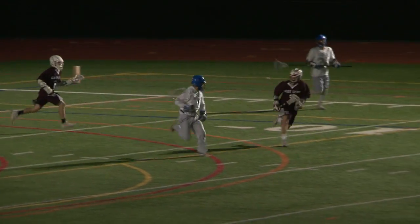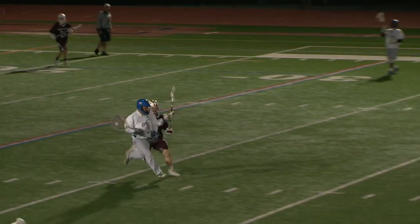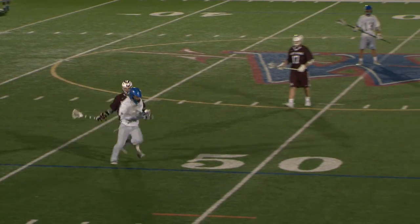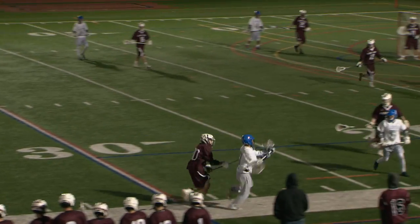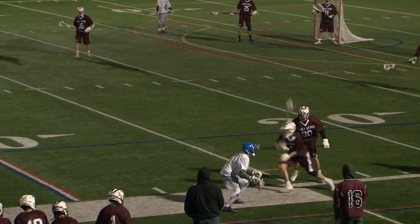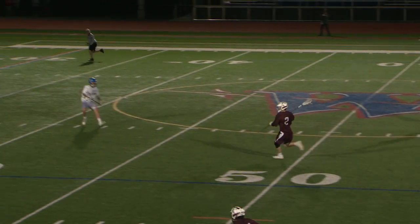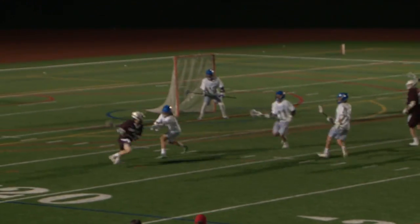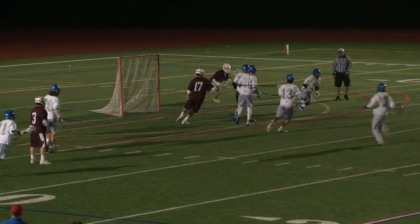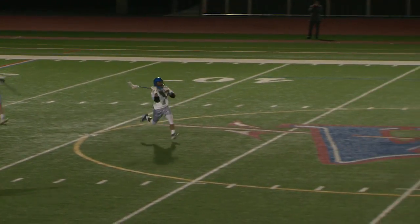And here comes Mima with a straight run up the field for Waterford. Williams trying to check him. Mima holding on to the ball, looking across midfield. The goalie making a run, still has possession. Mima now, finally ball on the turf. East Lyme with a great opportunity. Open run. Catanzaro crosses midfield ahead to Williams. Williams with a defender, no goalie. Cutter, loose ball, and Wade comes out of the pack. Big break for the Lancers.